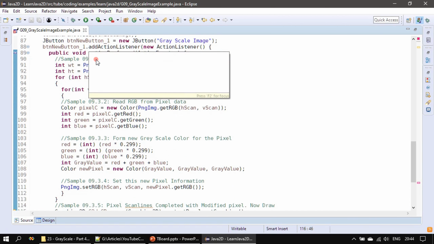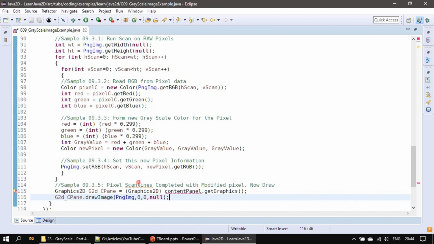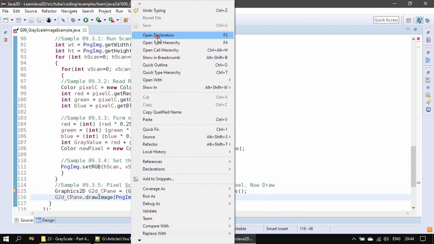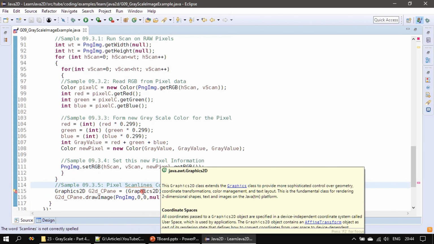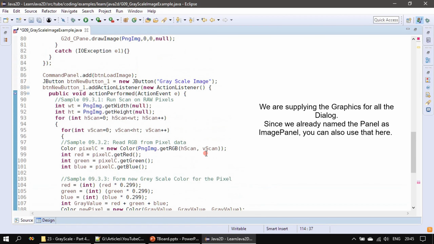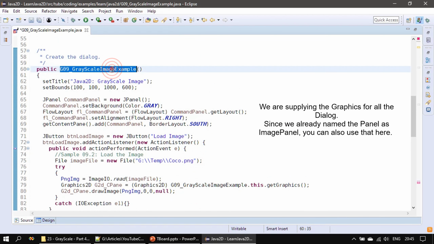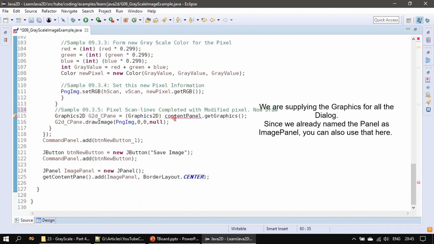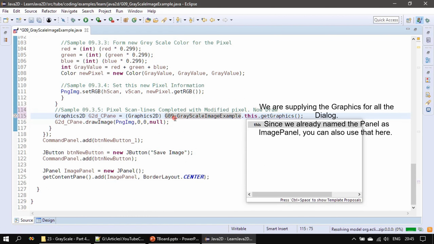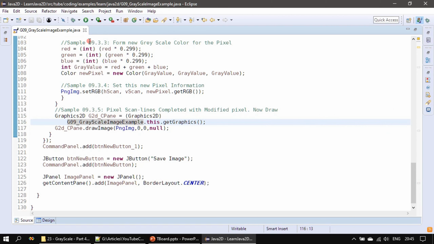This code we already saw in the theory part, and we will just check it.